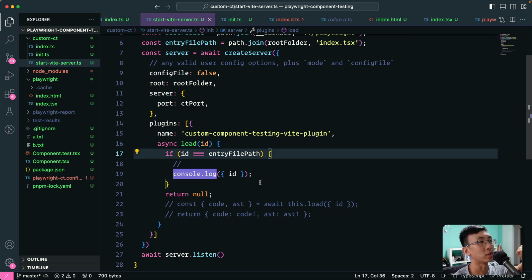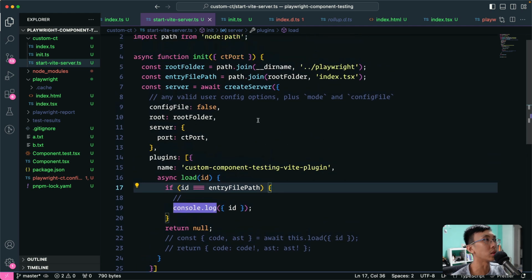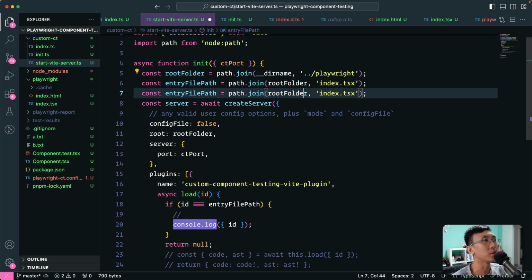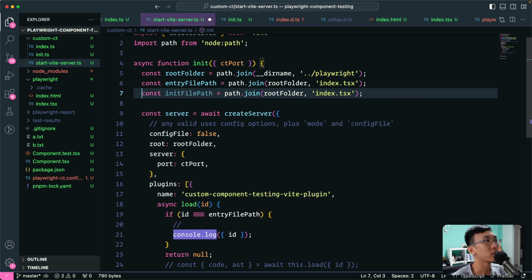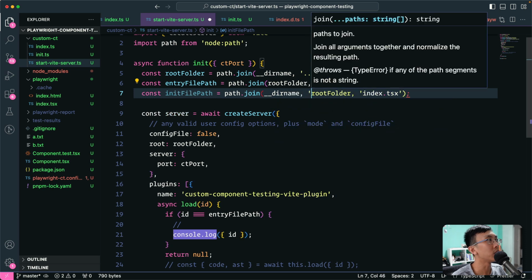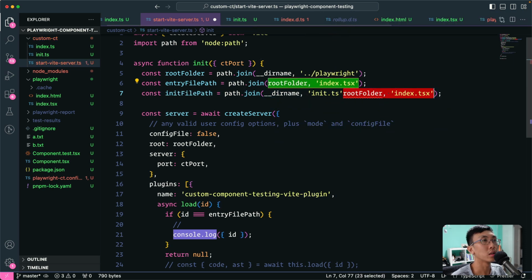So we don't have to copy the whole thing. We just make sure that it imports that file. Then Vite will hopefully bundle everything and magically make it work. So here I will need to add another variable called init file path, which is basically joining the dirname with the init.ts.